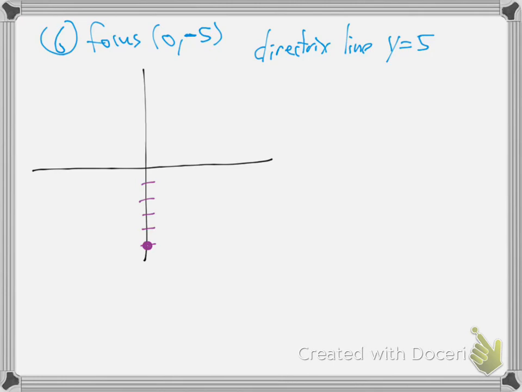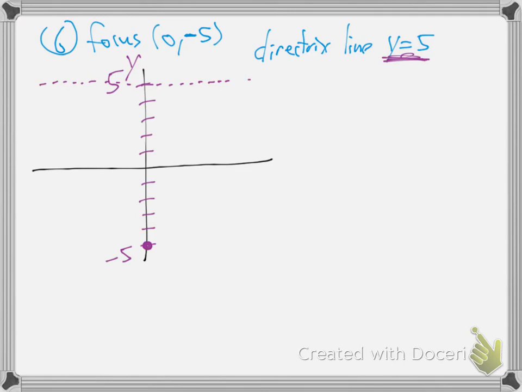So how do we know the center is at 0, 0? Good question. The directrix line is up at 5. 1, 2, 3, 4, 5. Everybody good with the directrix line? Why is it up there? Because this is the y-axis. It has to go right through the y-axis at 5. That's what it says. y is 5. It hits the y-axis at 5.